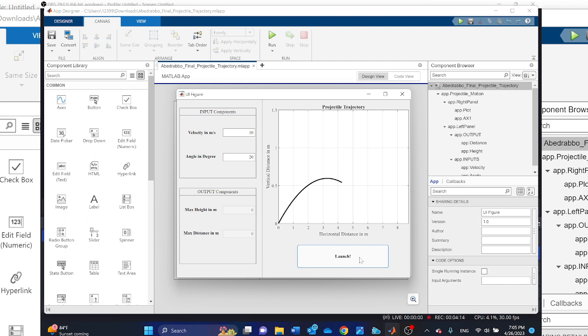So it does take a little bit of time, but at least it shows the demonstration of the whole projectile. And okay, now we can see that the maximum height in meters shows to be 0.5962 meters, and the maximum distance in meters is 6.55 meters. And this greatly shows a demonstration for students to observe an example of a combination of a mathematical, physical, and even an engineering concept of an object thrown in a projectile trajectory.